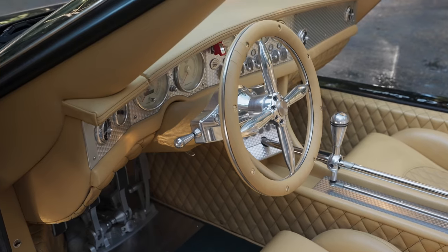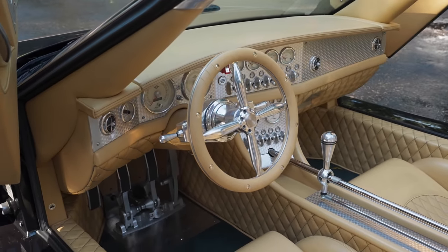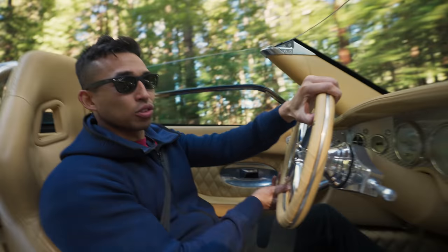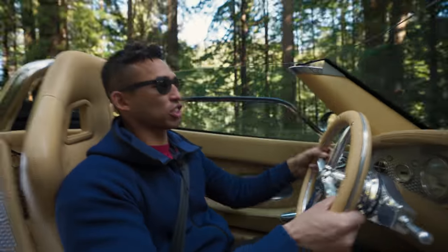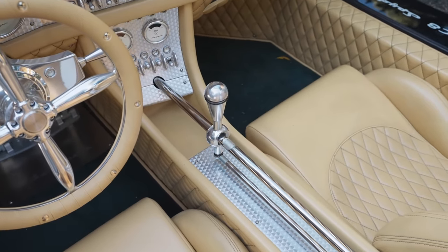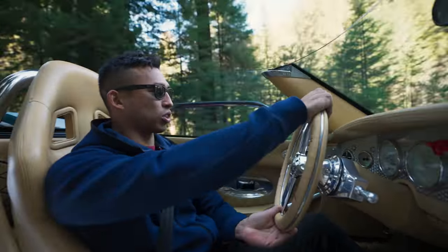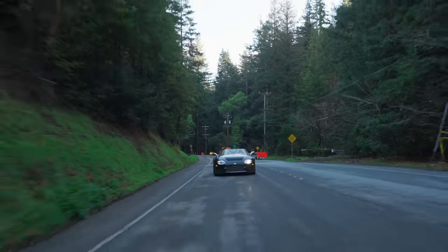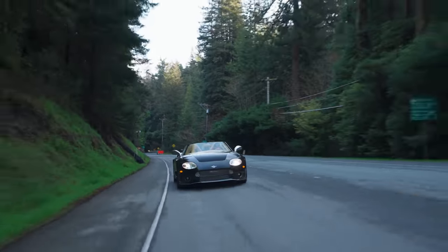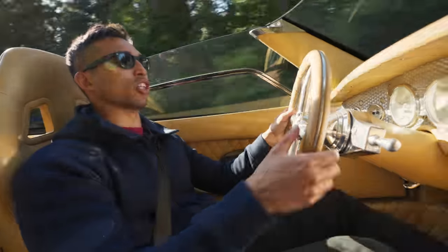The other thing that happens down in the pedal box is that the position of the gas and brake pedals are really well optimized for heel-toe downshifts, which makes it a real pleasure to use the gearbox. A lot of people ask questions about the gear linkage — it's a little unconventional looking, but it actually works pretty much exactly like you'd expect. It's a very normal feeling, it just looks cool. You don't want the gear change to interfere with your experience; you want to be changing gears intuitively, not managing the car.